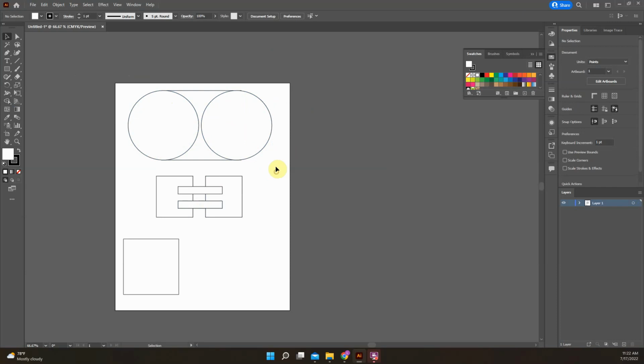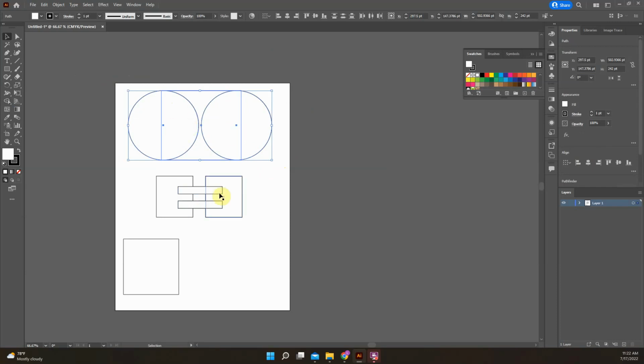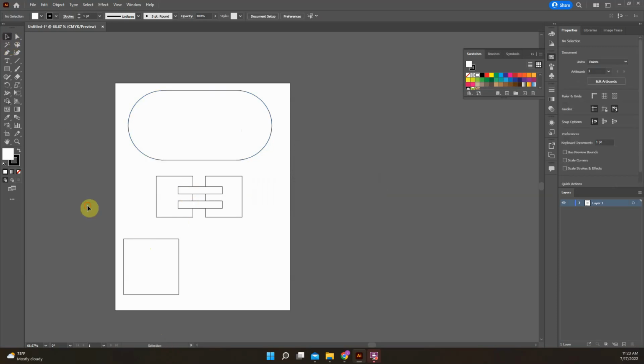So if I want to only merge these, I highlight those. These down here will not be affected. So I'm going to click the shape builder tool, and you're going to notice, again, this stuff is not affected because I didn't highlight it. But over here, when I move my mouse, you're going to see kind of a gray hatch, it's called. So watch what happens when I click and drag through. I'm making a shape. You can see that looks much different now. I just made an entirely new shape out of basic shapes.